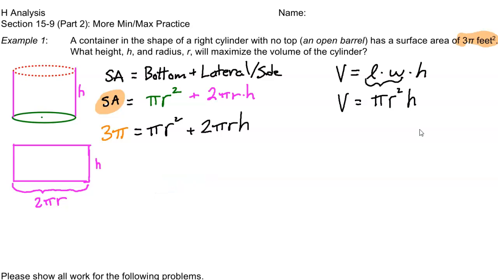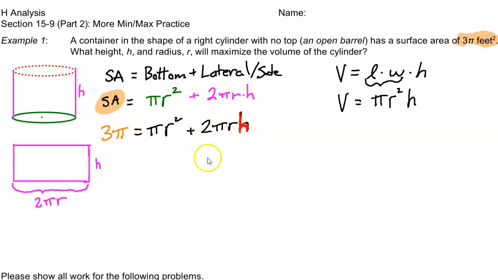I'll wait as long as it takes. Yeah. H, you think would be easier, and why? Yeah, basically this has an r to the second. If I plug something in for r, then I have more work to do. If I just plug things in for h, I'm ready to go. So that piece alone makes a big difference if you're trying to keep the path as clean as possible. So we have to make that decision from early on of which variable to solve for. In this case, h is a lot easier. So that lets us know how to complete the rest of the problem.